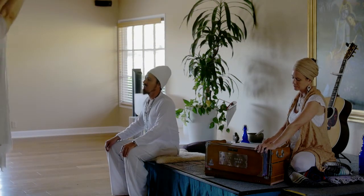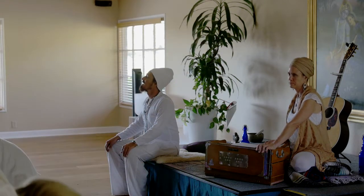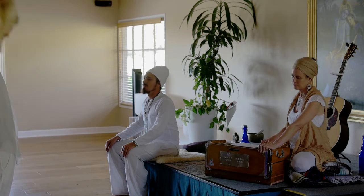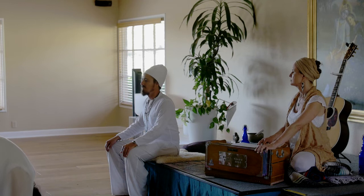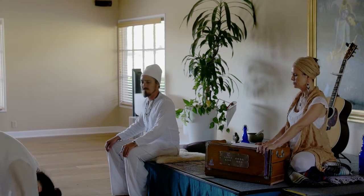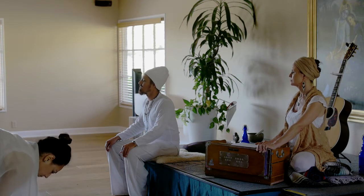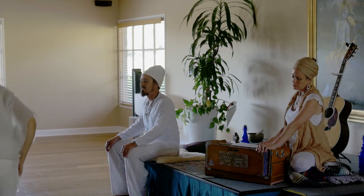Beautiful. It's your last round. Let you stretch way back. And then as you exhale, come forward. Stretch the back of the legs one more time. Hold it out. Exhale, hold the breath out. And when you need to inhale, you can relax, and we'll actually be coming onto our backs again.